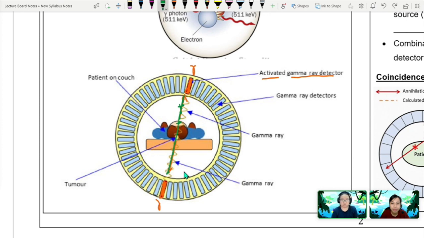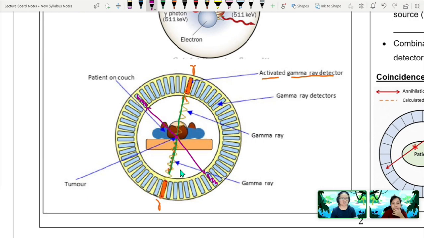Well, in order to get accurate data, what do we do in an experiment? We take more readings. We need another line and see where they intersect. The thing is, of course, there's not only one positron. There are many, many positrons because these are all atoms. So very soon after that, we will get an opposite ping in the opposite direction, because the gamma will shoot out this way. Somewhere along the intersection, we will get the position of the tumor.